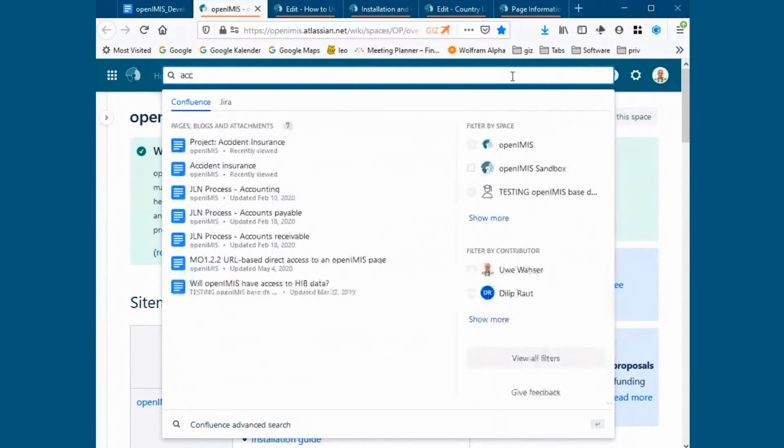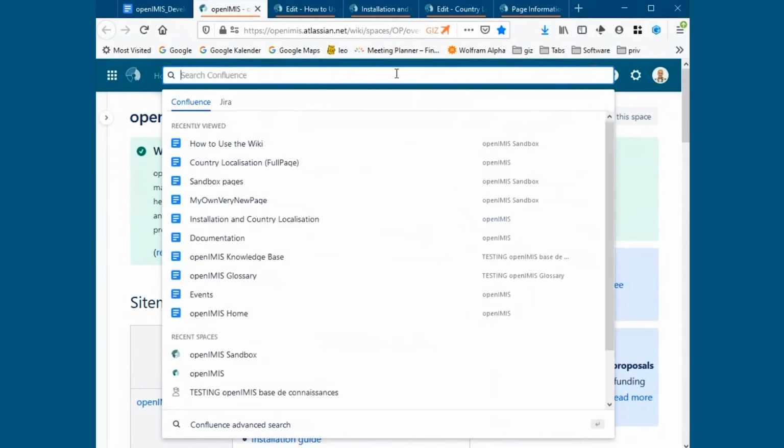So as soon as you start typing, the wiki will propose pages. You have some filter mechanisms by space, by contributor, and it's actually quite efficient to find stuff you're working on right now through this filter, because it gives a preference to the pages you have been working on recently.